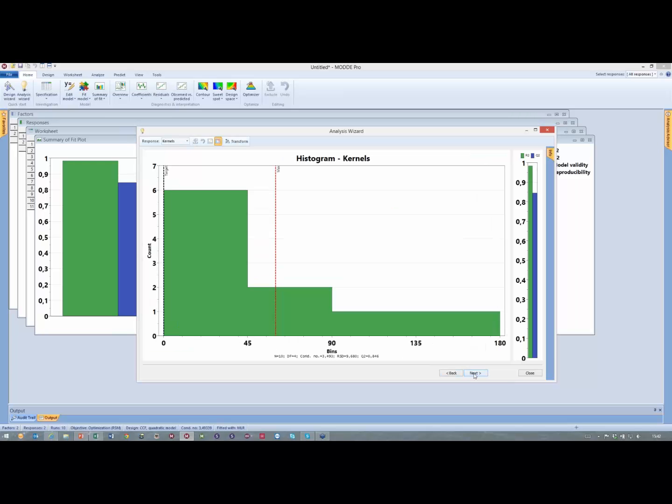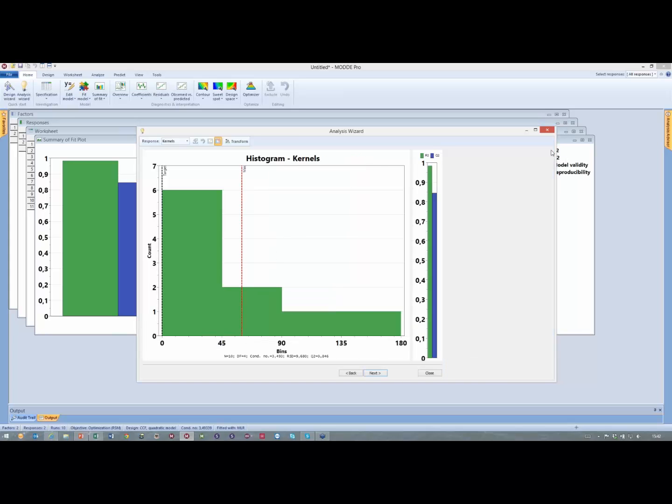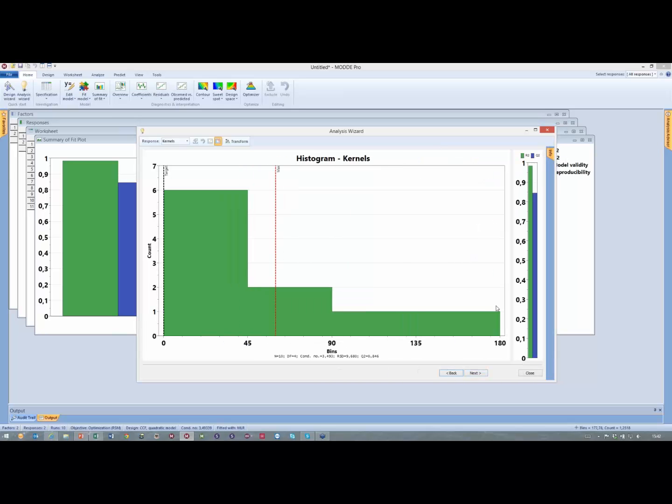Another plot which I did not show you in the PowerPoint part is the histogram plot, where you're looking into if you have skewed response distributions and so on and so forth. And what to do in different circumstances is also available in terms of information in the so-called info pane. In this case, we are having just 10 experiments, so discerning the contours of a distribution is a bit diffuse or a bit difficult, so we are not going to overemphasize the importance of this histogram.